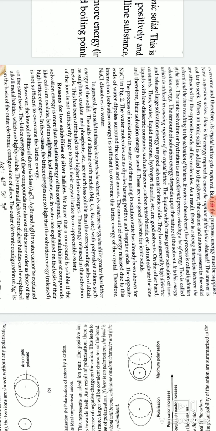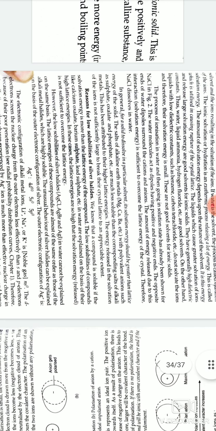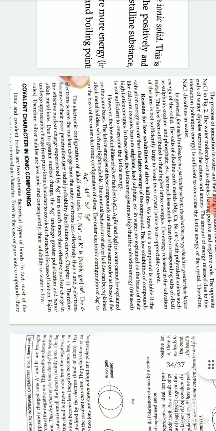The process of ionization in water and then going in solution state has already been shown for NaCl. The water molecules act as dipoles having positive and negative ends. The positive ends of water dipoles surround the anions, and the negative ends surround the cations. The amount of energy released due to this interaction, solvation energy, is sufficient to overcome the lattice energy of the crystal. Therefore, NaCl dissolves in water. In general, for a solid to dissolve in a particular solvent, its solvation energy should be greater than lattice energy of the solid.